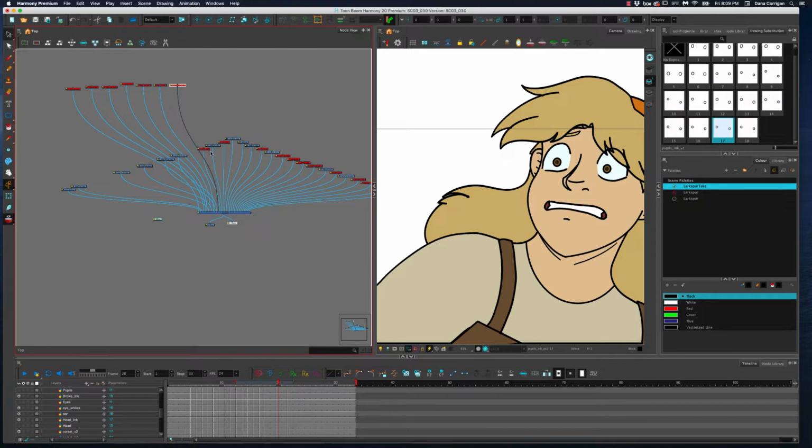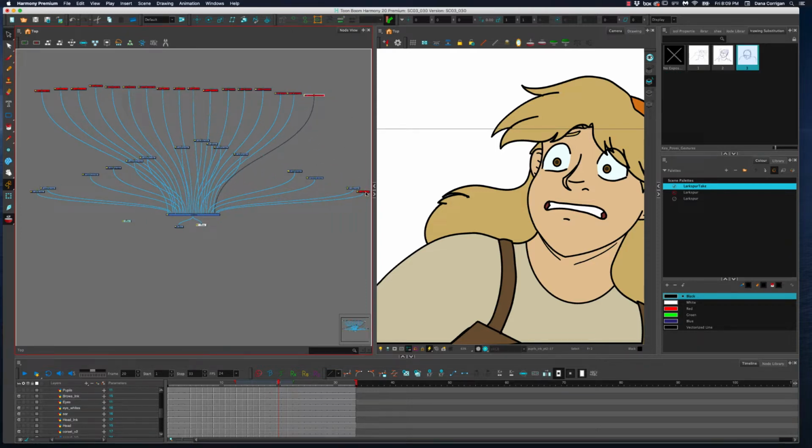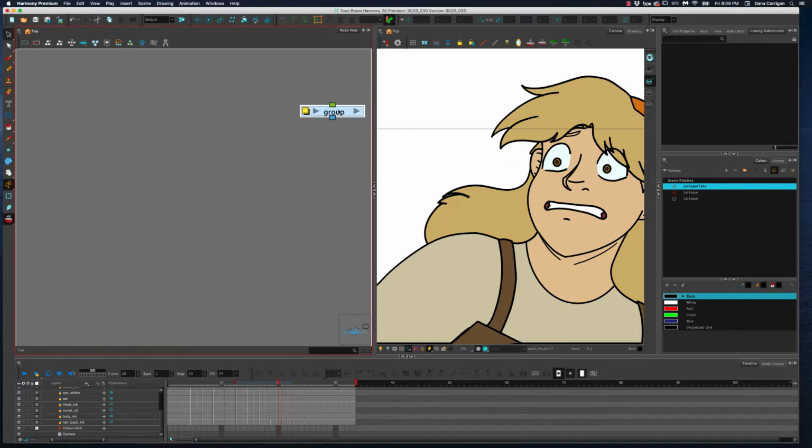So if you do want to take some and just move them away, I'm doing that by left mouse down and dragging. Again, if you are just deleting your sketch layer, or it's not a billion layers and you're fine with keeping them where they are, then this is something you don't really have to worry about. But if I want to move them away and keep them out of trouble, I can move them all up here. Then I can take what looks like these wire cutters, left mouse down and drag. And now none of them are connected to the composite anymore. I'm going to select all these and hit Command G, and that just puts them in a group by themselves.